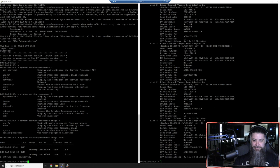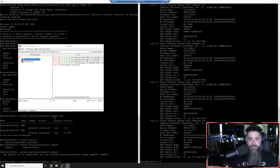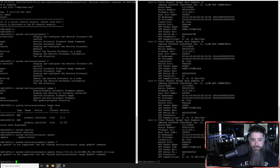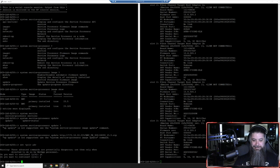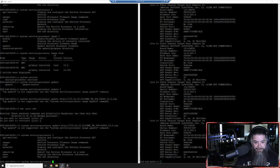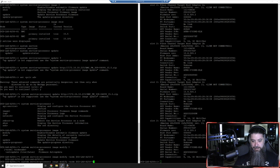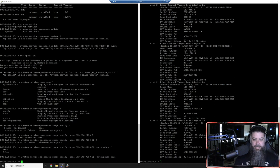We need 'system service-processor update' - this is where you grab your URL from your BMC firmware download. We'll paste the URL. After some command exploration - 'system service-processor image update -node node2 -auto-update true'. That's done now. The next part is something fun I'm going to show you in System Manager. We're going to open the System Manager instance for this node using the cluster IP address. No software to install - just log in to the system.